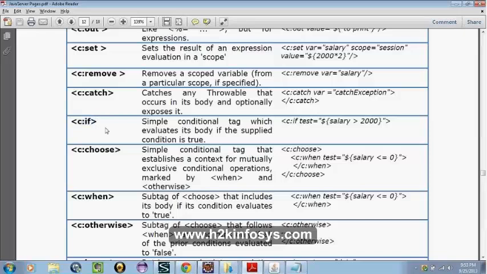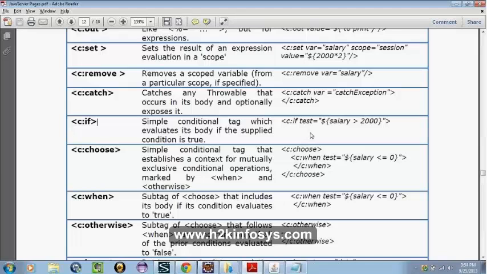And we have c:choose to have multiple conditions, and we can have any number of when tags. So when this condition matches, do this. The when tag is nested inside the choose tag. Here we have a variable weight, right?